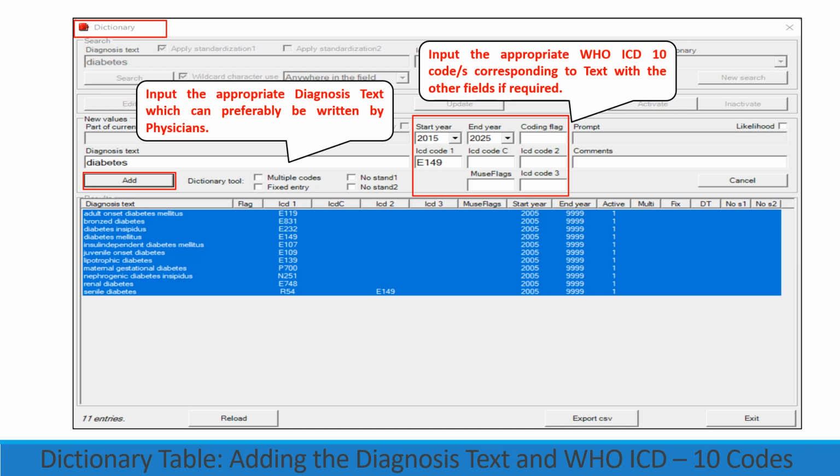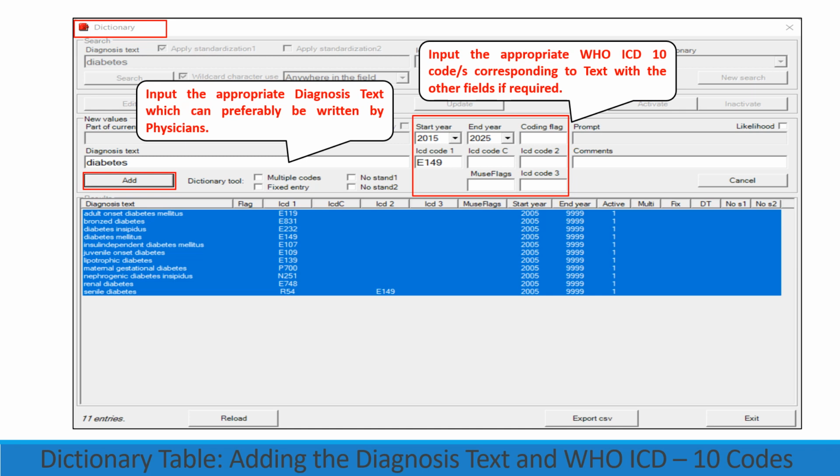If one has to provide alternative codes, enter several records with the same diagnosis text field and different ICD-10 WHO codes. In this case, Iris will display the alternatives and the coder is asked to select any one of them.